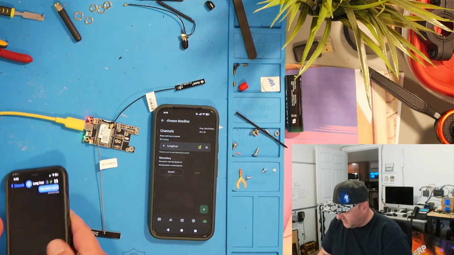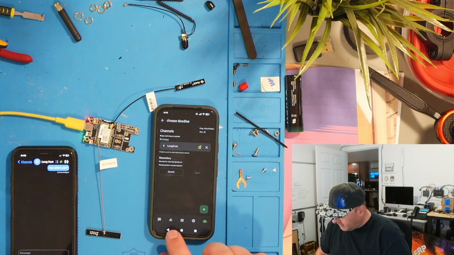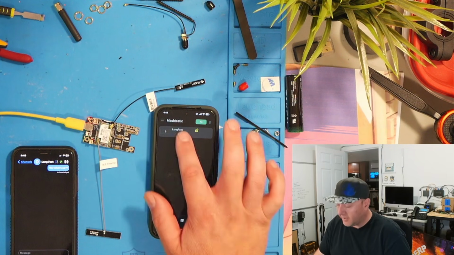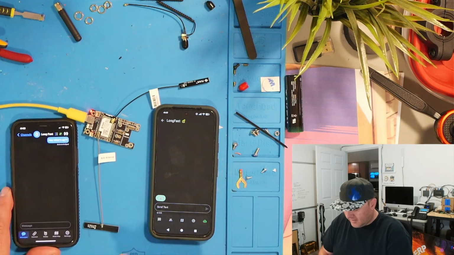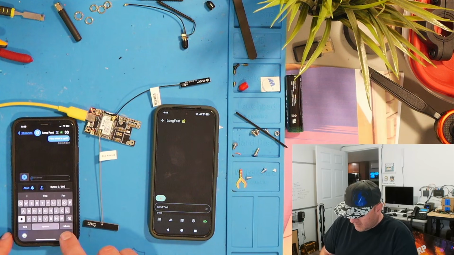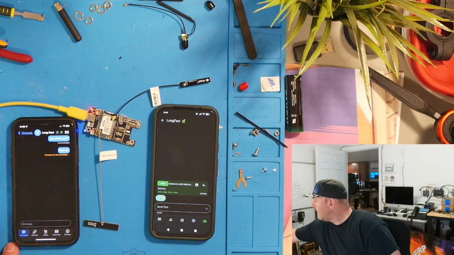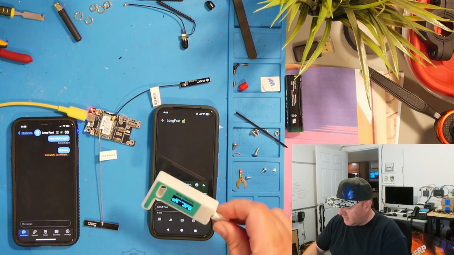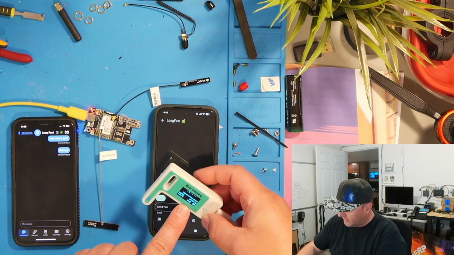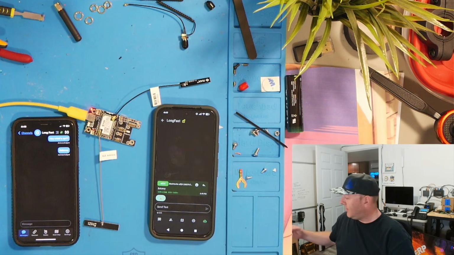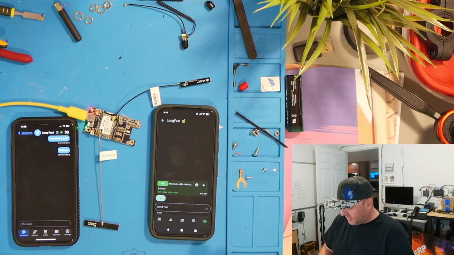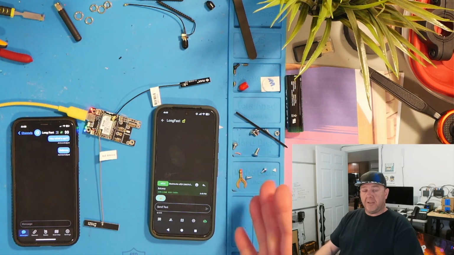We've got hey, what's up? We'll go into, I think it's a little message icon there. There we go. And then long fast. So now we can be like, baloney. And we can send that. And then it comes up over here. And it'll also kind of show you some semi-useless stuff on the screen. Like you might be able to see the message content on there, but it goes away super quick and it's not really useful. So these two devices are communicating with each other now, but they're only on the public channel.